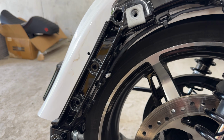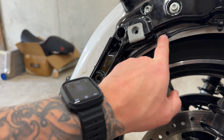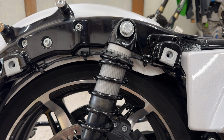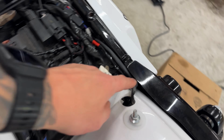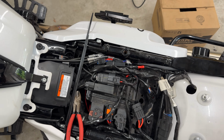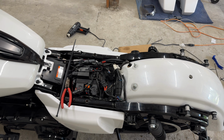All right, you guys, now that is how you cleanly install a set of these tail lights in terms of wiring. So we've got everything shrink wrapped. We got it going along the factory zip ties. No electrical connections that are exposed to the elements in our fender, where tons of rain's gonna be getting thrown around like I've seen everybody else do. We've actually run the harness up and through here, and then it's connected up. We've got the resistor zip tied to the factory harness here. Super clean, out of the way, good to go there. We're gonna go ahead and do the same thing on the other side, and yeah, we'll see how everything looks.